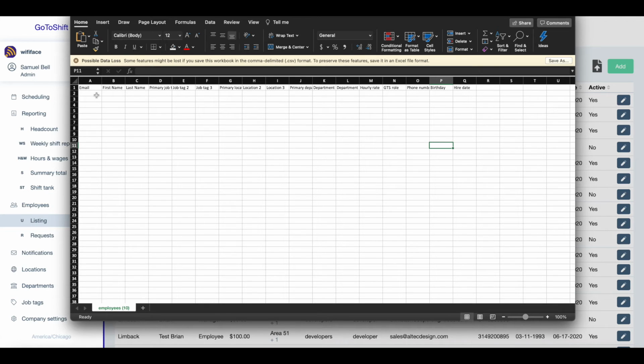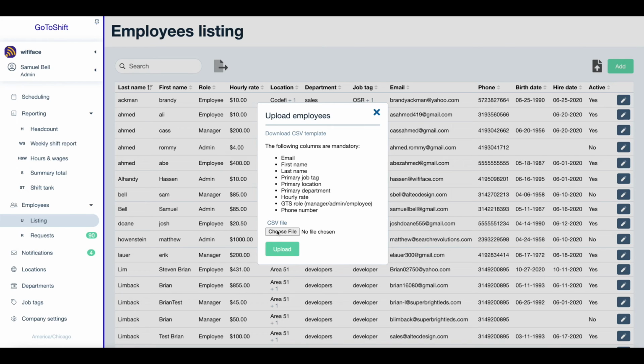After you're done with that, you want to save this template somewhere locally on your computer so that you can then go ahead and upload it back into the scheduling tool, which I'll demonstrate here at a high level. X out of this. You want to choose your file that you just saved locally here, then click upload. Of course, we're here to help you all the way through this employee setup process to get you going, so GoToShift can help you mass upload your employees, and we highly encourage you to reach out to us so that we can do that for you as well.